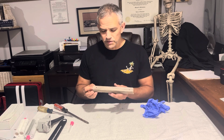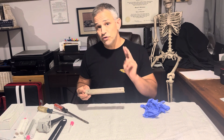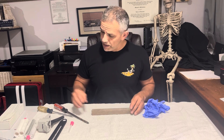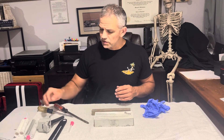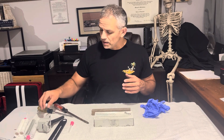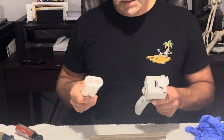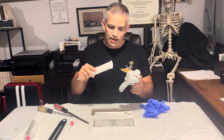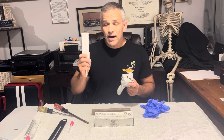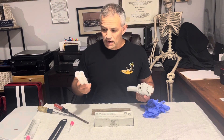Now that we have our piece of wood with pry marks, we need to preserve them. We're going to use two different products today: micro sill, which is very common and popular and comes in different colors — it can also be used for fingerprint development — and sill mark. There's another brand called Accutrans which is very similar. I prefer the sill mark because it's a little less expensive, but all of these work just fine.